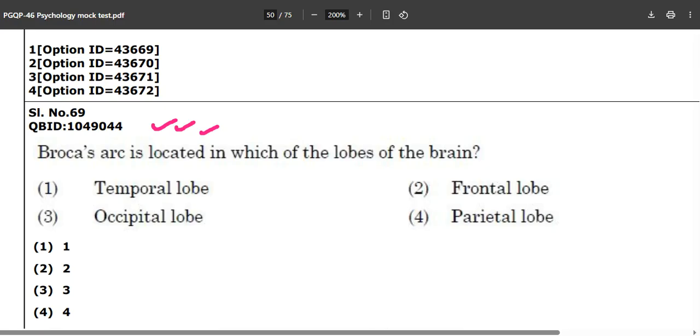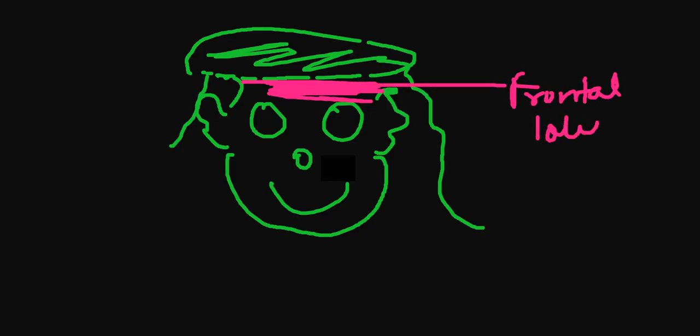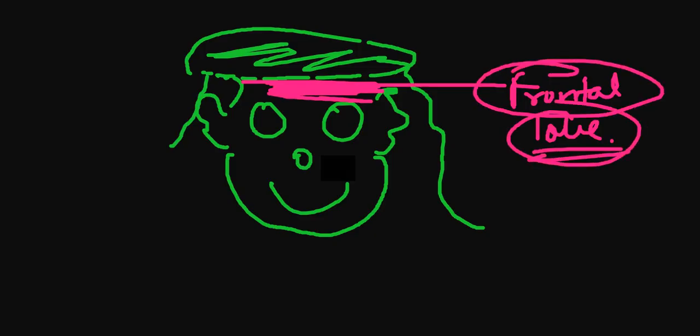What is the correct answer for this? Broca's area is located in which of the lobes of the brain? Okay, so this is you smiling right now watching this particular video. These are your ears, and these are your hairs over here. Okay, this is your hair area. Now this thing we will refer to as the frontal lobe. Okay, this is called the frontal lobe, and that is where you are taking all the heavy, difficult, easy life situation decisions of your life. Okay, called the frontal lobe.